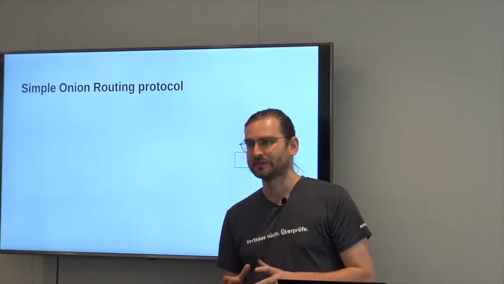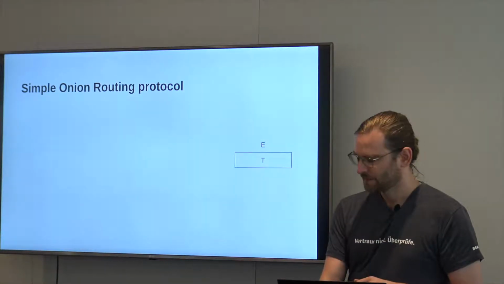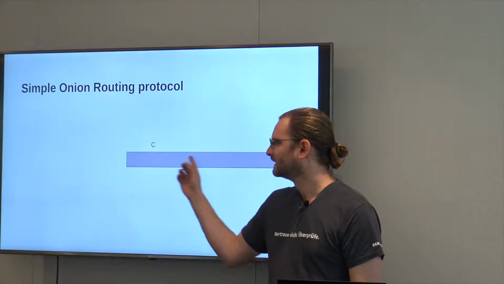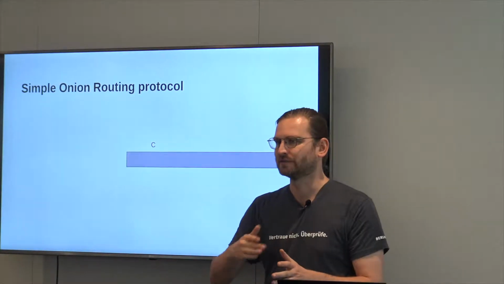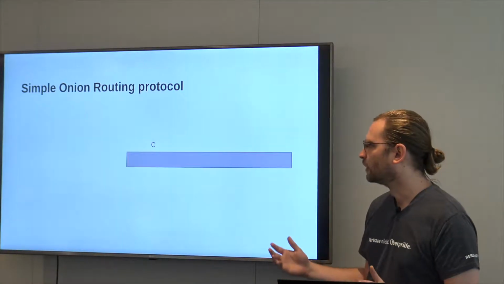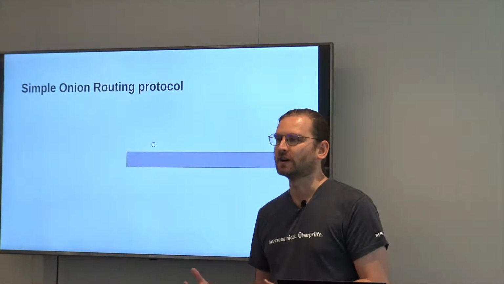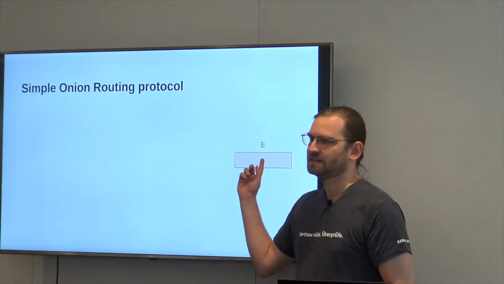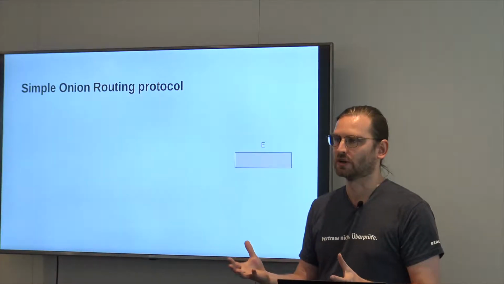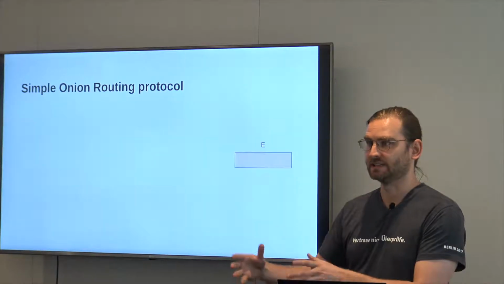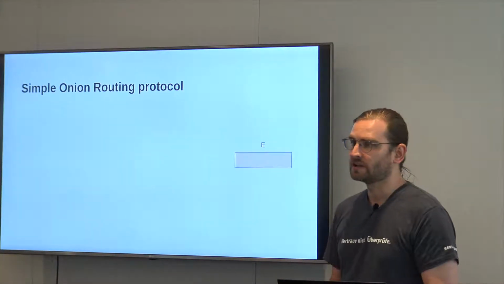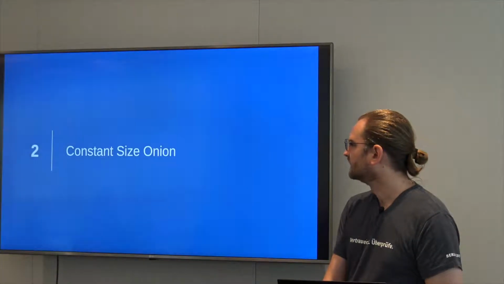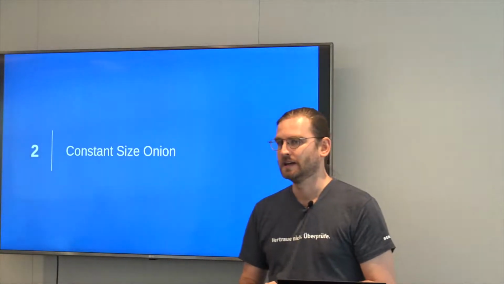We still have a pretty good idea of how many hops there are here, right? It's 3, because every time we chop off the initial part, we know that we are probably getting close. In particular, D knows that E is the final destination because there's just one more hop, which is basically there to signal, hey, you are the destination. So we are still leaking information. And of course, the solution to that is to make a constant onion.